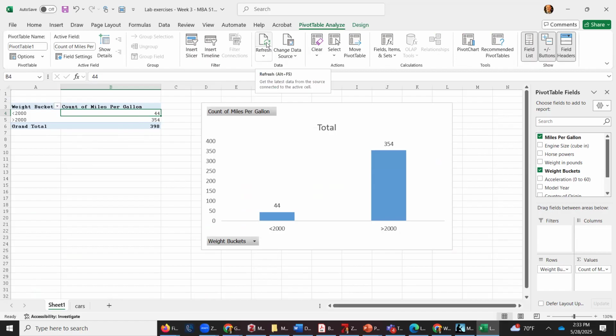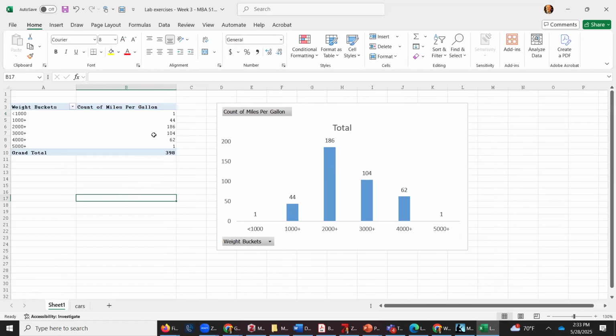And so now I've got more granularity. That big bucket of greater than 2,000, now I've got it broken up into 186, 104, 62, and 1. Well, that's very helpful.